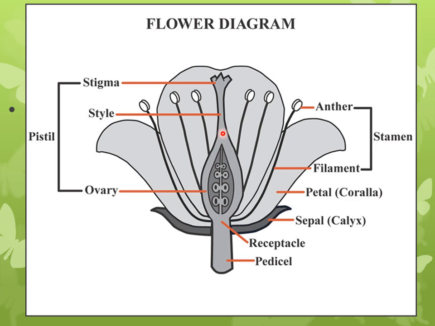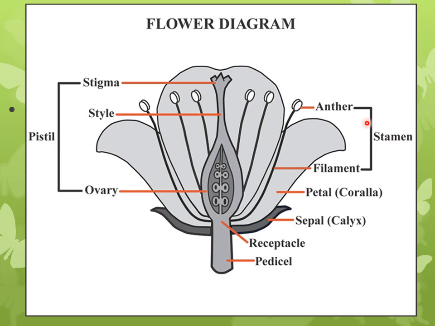Coming up from the ovary, there's this long tube called the style. And at the end of the style, there's the stigma. And what happens is pollen comes, lands on the stigma, travels down the style into the ovary where the ovules are, fertilizes the ovule, and bam, we have a developing embryo, or in multiples, as you see that there's multiple ovules in there. So this whole deal here, that's the female part of the flower.